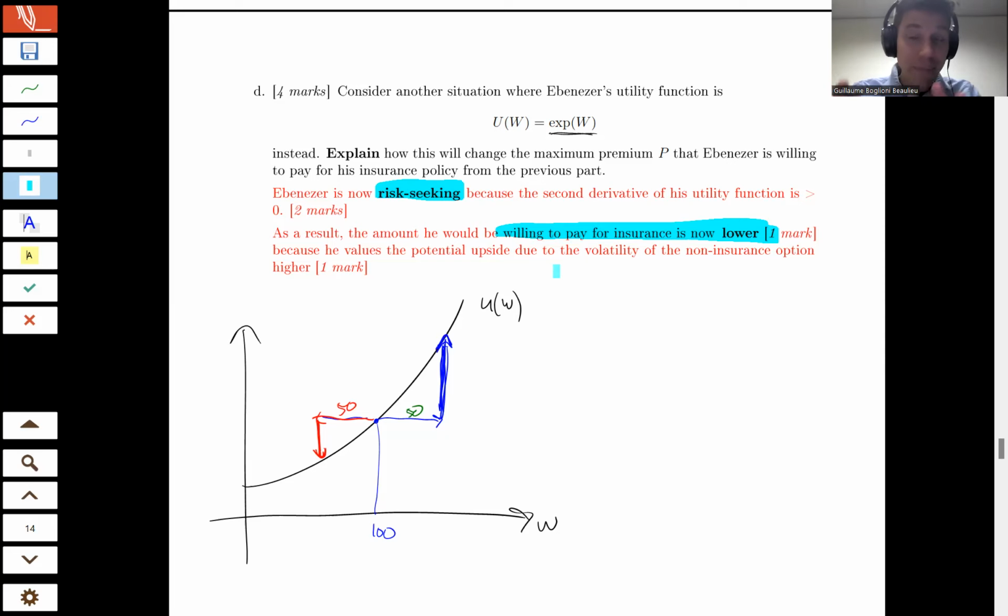Now, again, careful, he might be willing to pay for insurance, but only if the premium is cheap. And certainly it needs to be less than the expected value of the loss. This is the opposite of a risk-averse person who's ready to pay a premium which is a bit more than the expected value of the loss. Okay, hope that made a bit of sense.